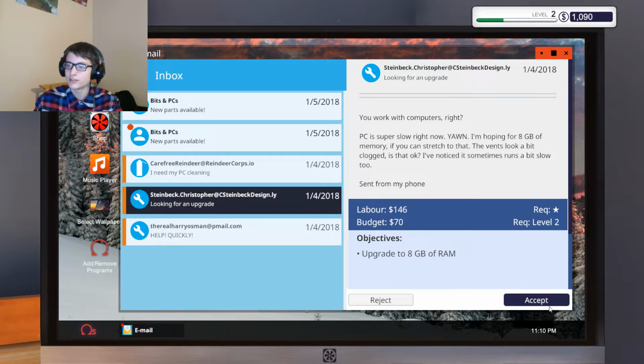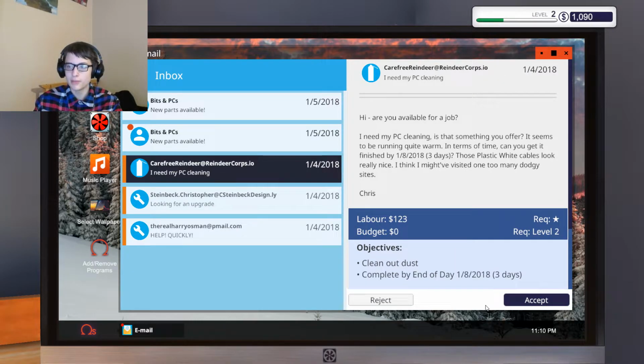Alright, yeah, whatever, dude. I'll get your RAM. I need my PC cleaning. Is something you offer? It seems to be running quite warm. Alright, yeah, I'll clean out your desk. You get it finished by 3 days. Those plastic white cables look really nice. I think I might have visited one too many dodgy sites.